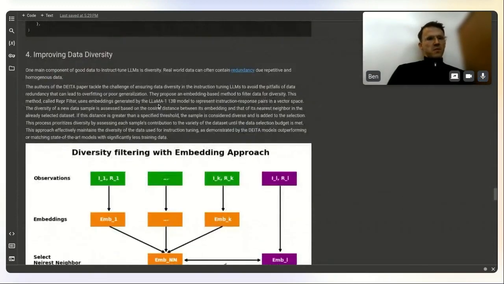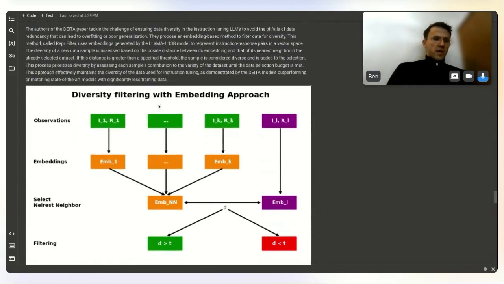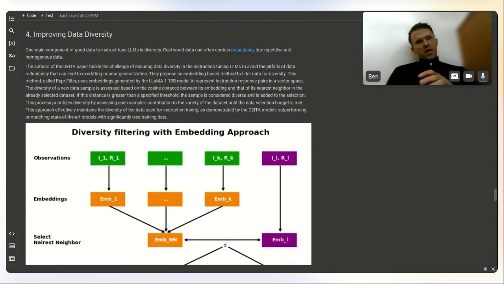And so now we have instructions and responses, and we have scores for the complexity of the instruction and the quality of the response. And we want to increase the diversity of the data set. As Anna already alluded to, this is a problem with a number of these larger data sets, that there's a significant amount of redundancy. One facet being there are many very similar samples within those data sets, and therefore less information or less dense information for language models to learn from.